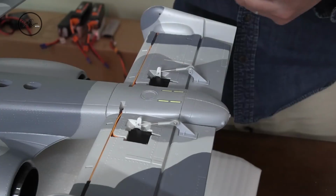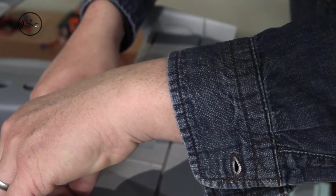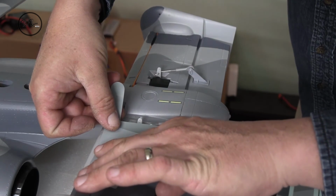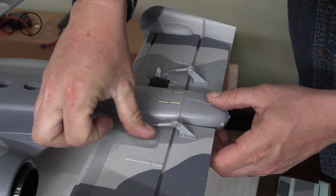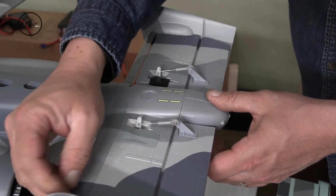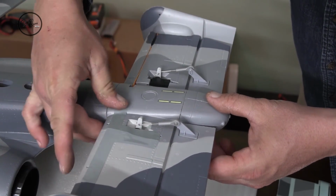So while I got it belly up, let's get these stickers on the back end to cover the servo. So here's our covers. Look at this. This is great. You can line it up right on this, the camo and the panel line. Oh wow, that's a really nice touch. That lines up really cool. Look at that. That's awesome. Man, even there on the vertical, the bottom of the... That's a nice touch, you guys. I'm so glad they did that.